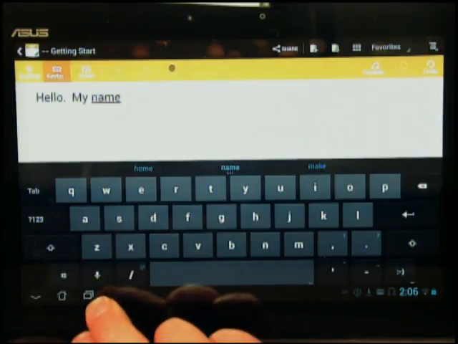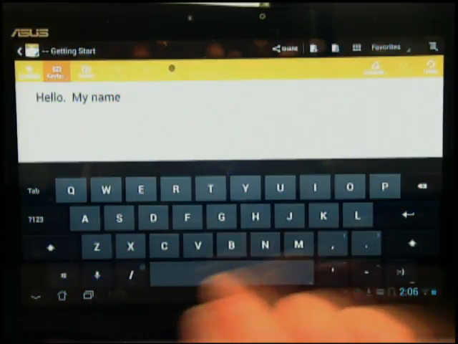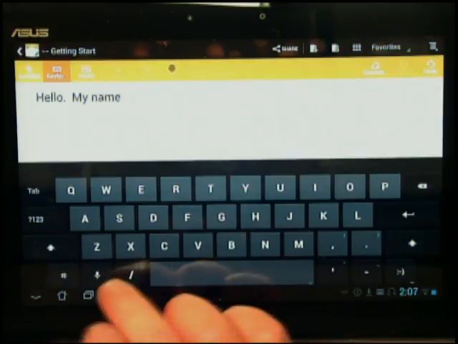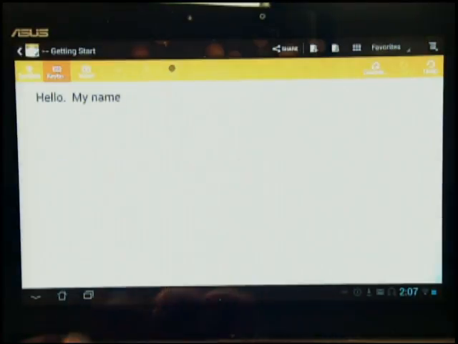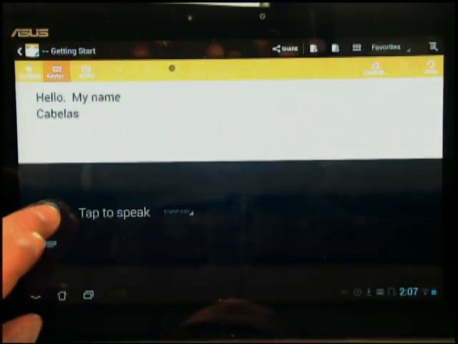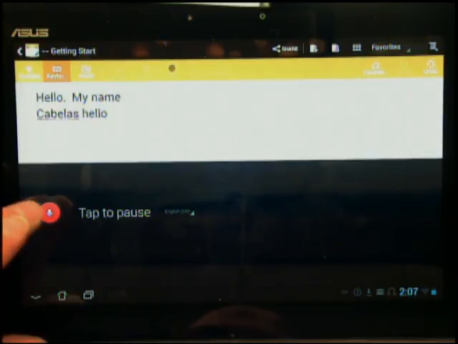Also, there's the Google Voice recognition here for this microphone icon down here. Let's go down to a new line. Let's try some input with voice here, and we'll make some notes. Hello, my name is John Paul Harris. Didn't quite get that one well. Let's try it again. Hello, my name is John Paul Harris.